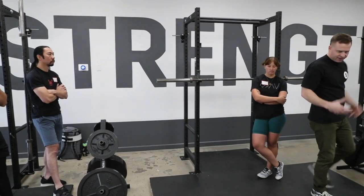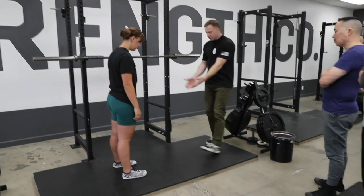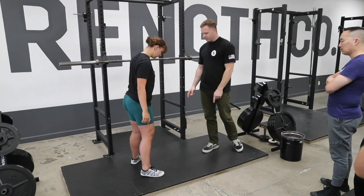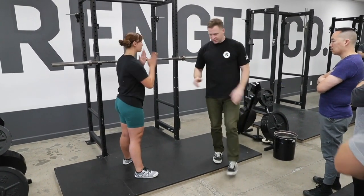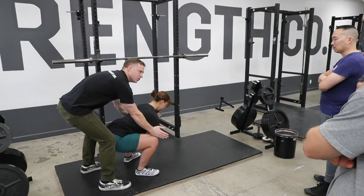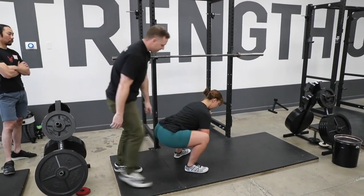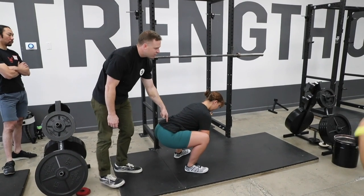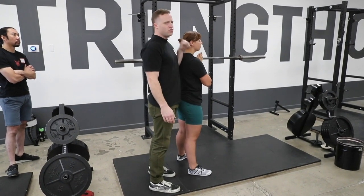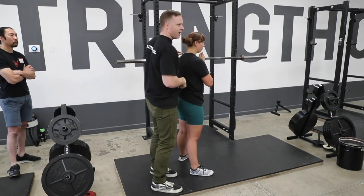So now let's do the abbreviated version. This is what you guys will do on the platform. First thing: have your lifter take their stance — heels underneath her shoulders, points toes out, heels out just a little bit more. Hands together. She's going to squat down, shove her knees out with her elbows. You're going to show her that her knees are tracking out over her toes — that reinforces she always has a little bit of toe angle. Show her that she's horizontal, make sure she's looking down. Then just tap her on the sacrum and say 'push that up and stand.' You want that to happen. From rep number one, from the first time they go down, be thinking hip drive.